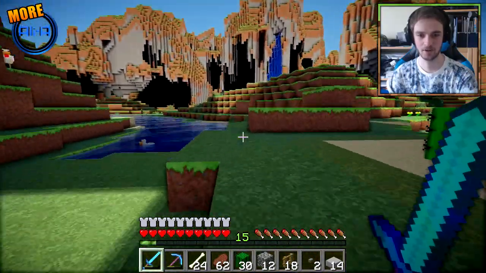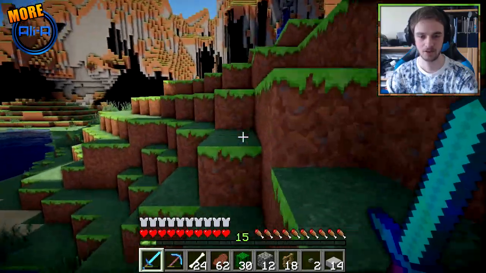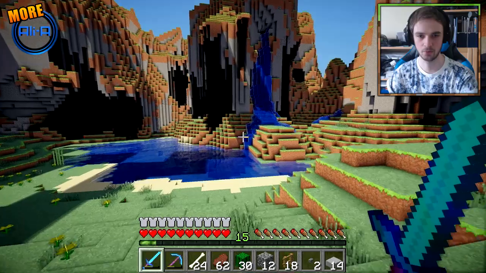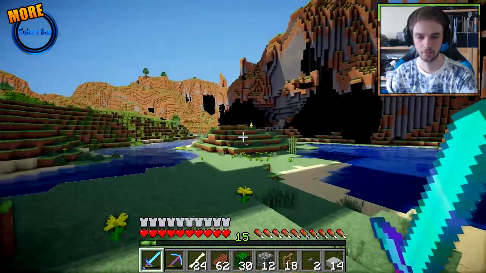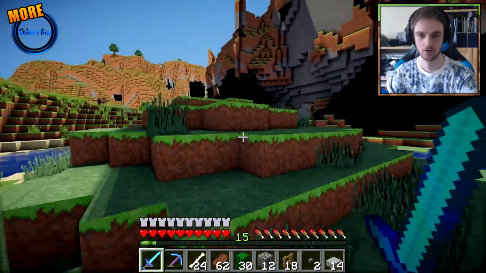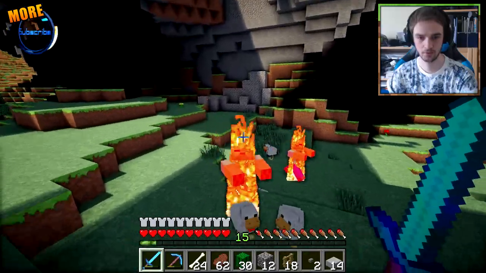Alright, so let's go on a little bit of a mini adventure, guys. This is kind of like the areas I find in my Pixelmon areas. It's just like big hills everywhere, but I never really explore them within my normal series. What have we got on there? You've got some coal. Apologies for all the black areas. That's essentially just where the shaders are screwing up a little bit. I don't want to go too far.